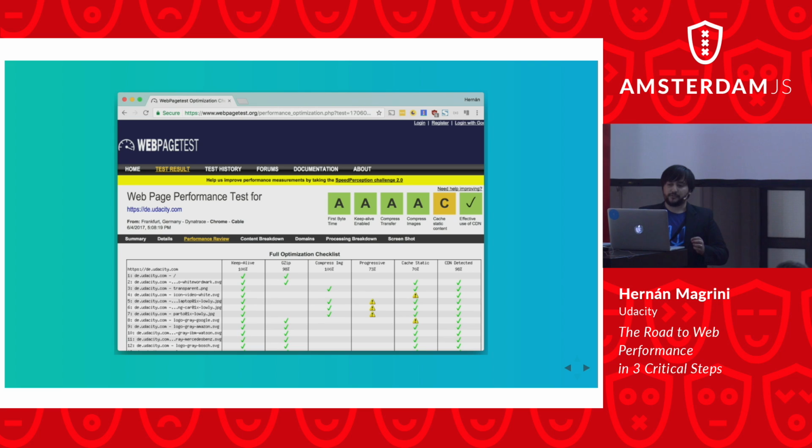One of the things I love most about this website is that you can actually set up multiple passes, which is really important because we don't want to have only one set of data. We want to gather as much data as we actually can. So you can set up multiple passes to hit the same test on your application. And you can also set different locations, such as the server location, like in this case is Frankfurt, but you can pretty much set any other location of several servers that they have available. The same for the browsers.